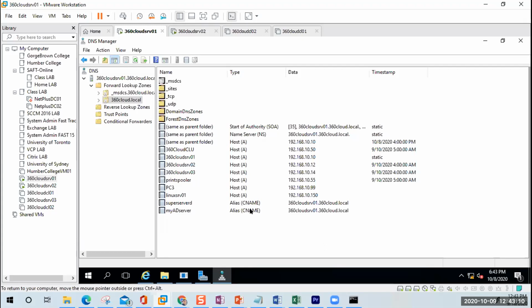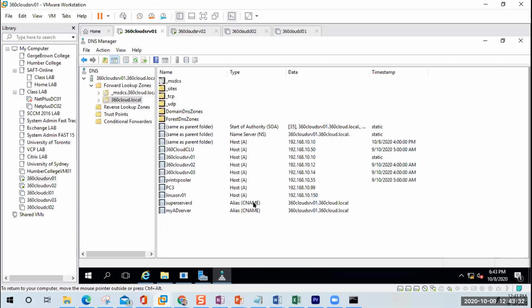By definition, it's a canonical name. They used to call it canonical name a long time back, then they changed it to alias. So now both names are here. Basically, it's just a name that is referred to another name, a server to another name.